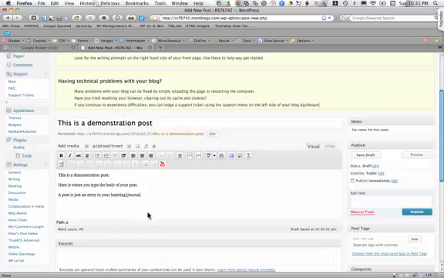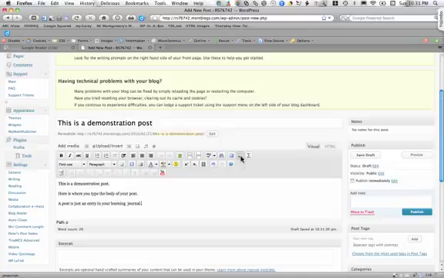Now, a couple of other things you want to do before you publish your post. So you've got the title up here. We've got the body of the post here. Now you'll see here, where I'm just running my cursor across, a number of buttons, editing buttons, to help you with creating your posts. And you'll see there YouTube. You can add in a YouTube video if you want. And this little button over here, where it says show hide, the kitchen sink, is everything that's there. And of course there's a whole lot more that I could have put there for you, but I've just put there what I thought you might find useful.